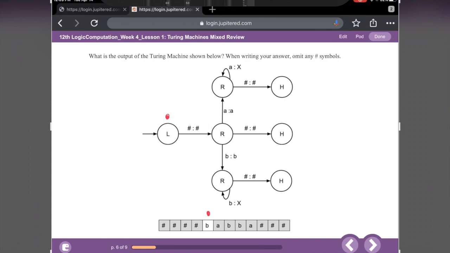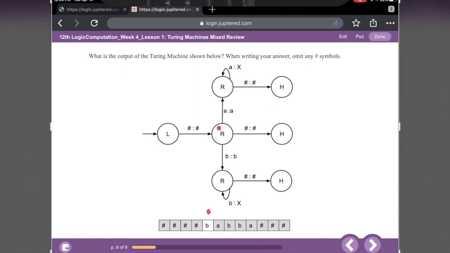And it says there's nothing to do if you don't see a pound sign, so instead we just go to the left. Okay, so we're here again, and we do see a pound sign, so we can follow that state transition. Now we're here, and it tells us to go immediately to the right along the tape. Here's our new position.